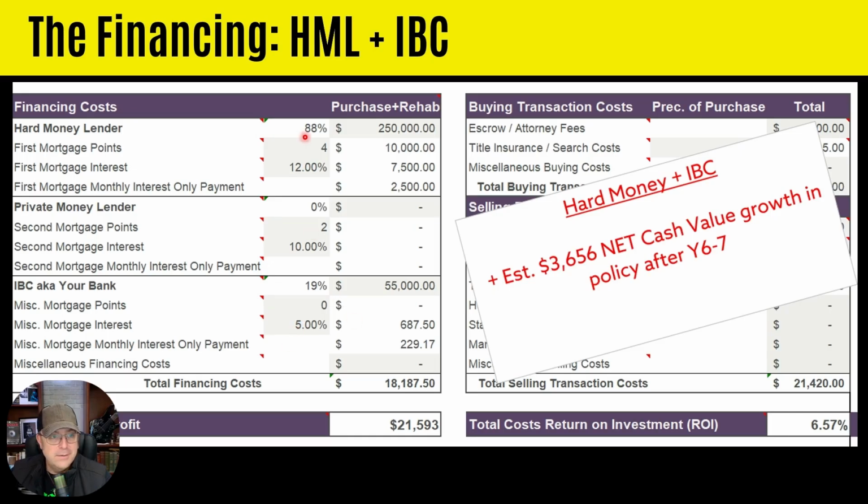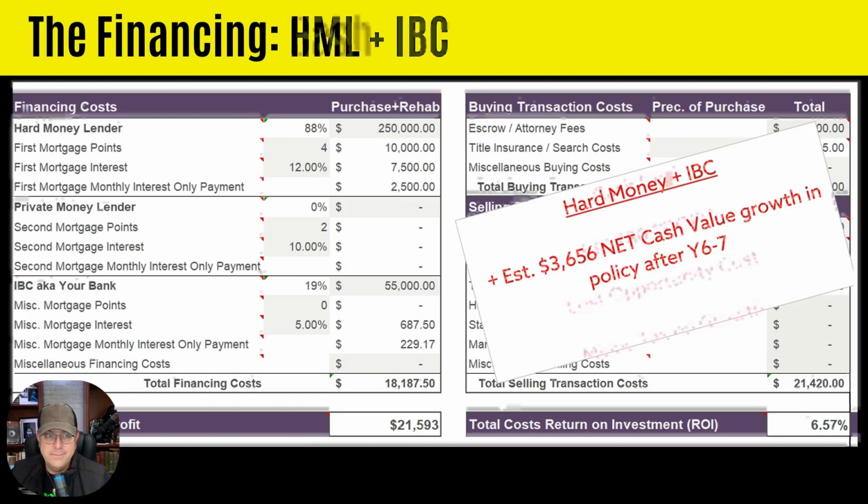Now, here, with hard money and private money, he's going to make $21,593, mostly because we saved on the interest. The previous number, if you recall, was 19 and change, so we jumped up a little bit, mostly because of the interest savings. But inside of your policy, the cash value is growing uninterrupted year over year. So that particular year that he had this money, cash value also grew $3,656. It's net cash value growth. So he did the 21.5 plus an additional $3,656.